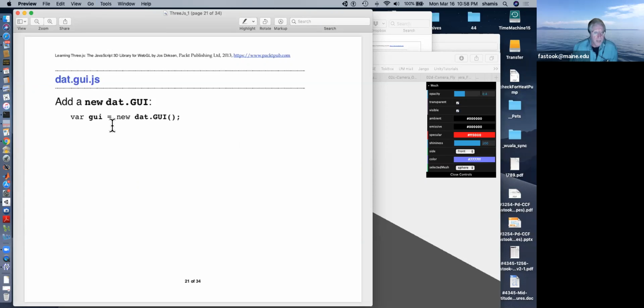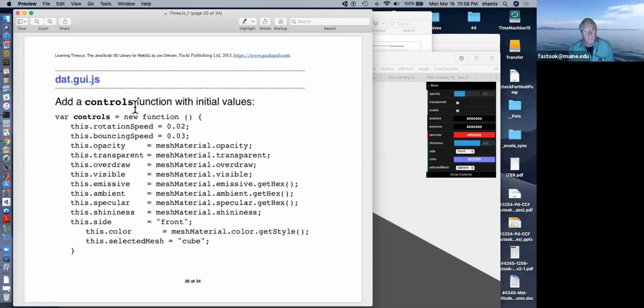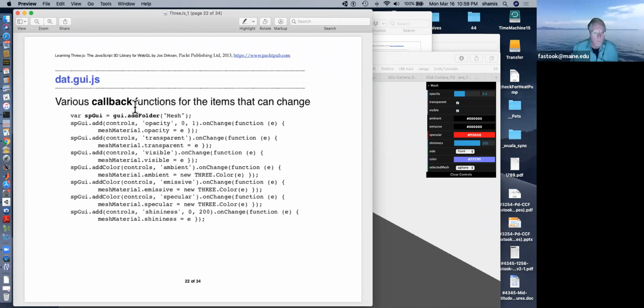We need to add a new dat.gui object, and with that object, we have to provide callback functions for all of the items that can change. So all of these items that are going to show in the menu, we have to be able to change them. We have to have callbacks that handle that.